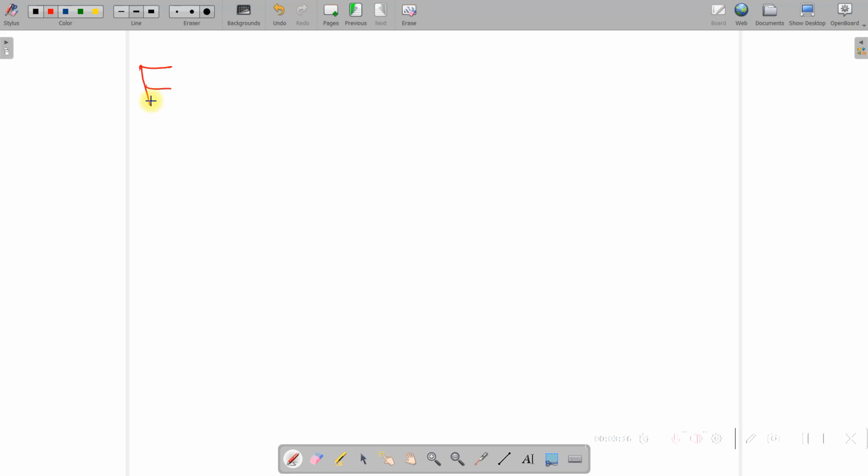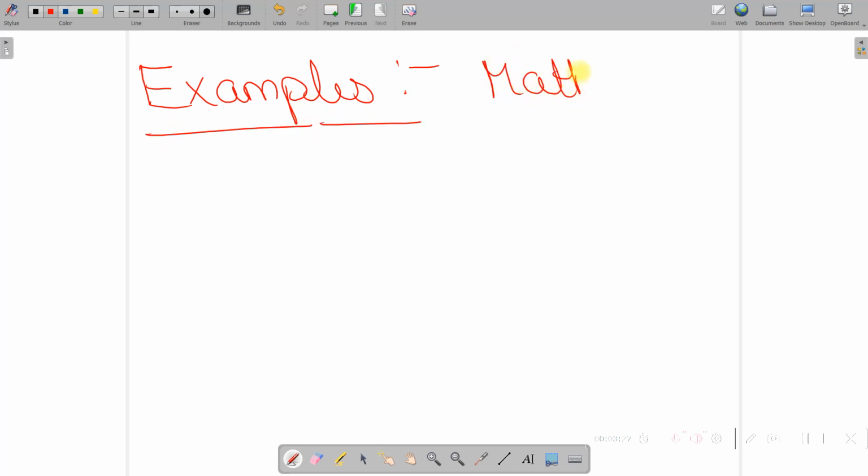so the examples of libraries in Python. So libraries examples are math, or you can say pandas, or numpy.